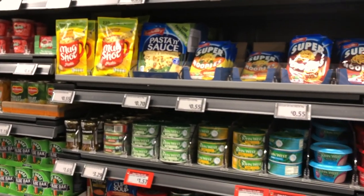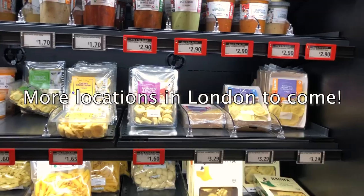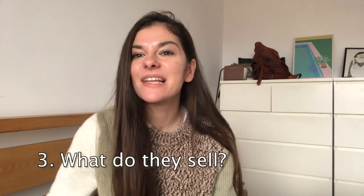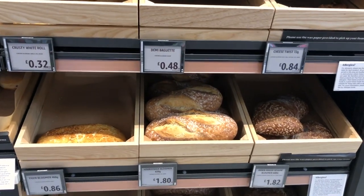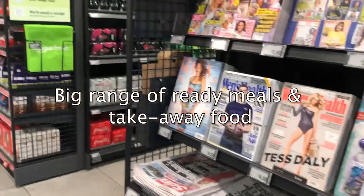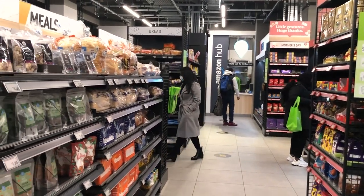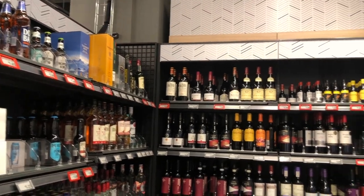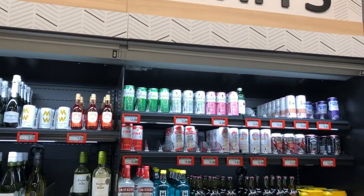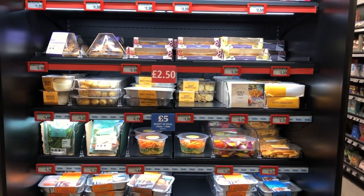Amazon Fresh is already planning to open more stores in London, and they have also created their own range of items, such as the tuna sandwich that I picked up. Now, it's innovative — we get that — but let's see what the store actually sells. Most of the products are suitable for takeaway or grabbing something on the go before work or on your way home. The store itself is not very big — a little over 200 square meters. It was interesting to see their own branded Amazon products, and they also had sushi and some pretty good fresh options.